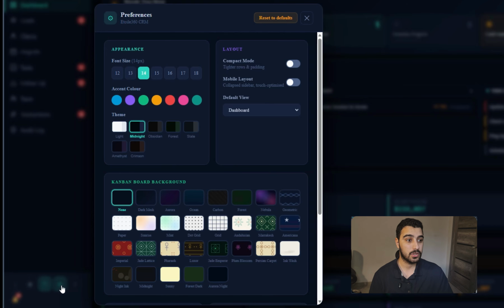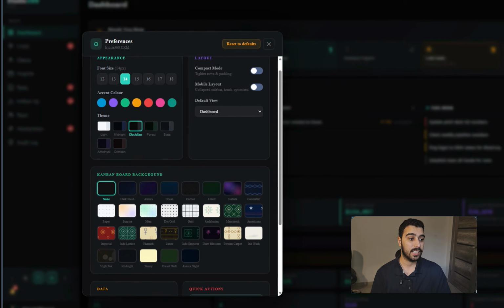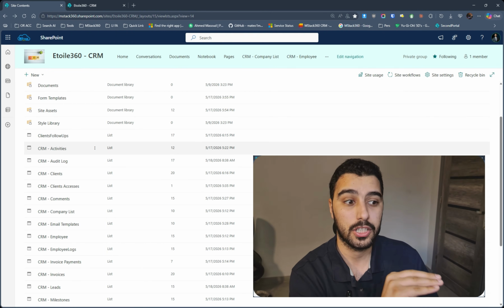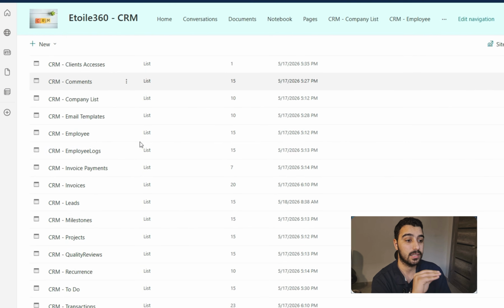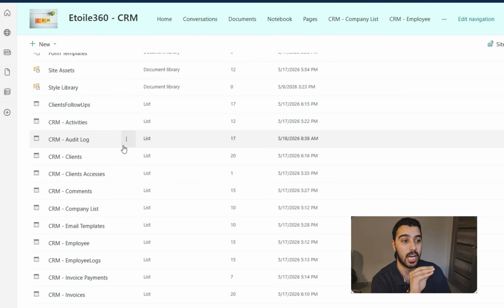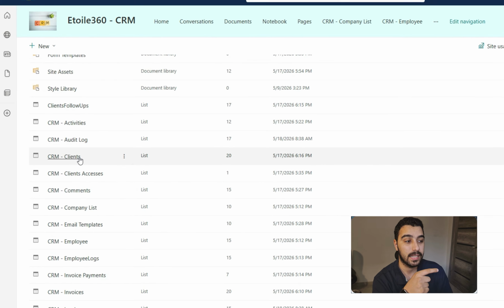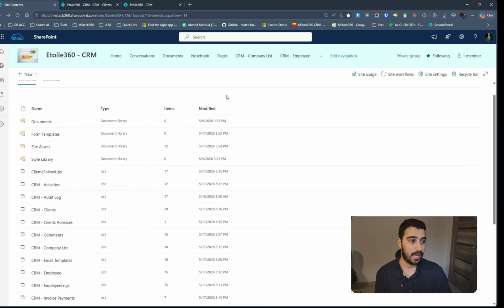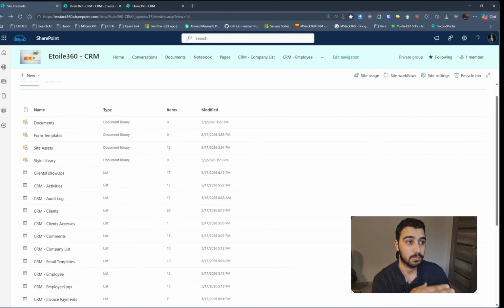You have a lot of controls, a lot of functions, a lot of colors and features that you can completely build. The way this is built is using something called SharePoint Framework. It's completely customized, built inside SharePoint, and the database of such a solution is SharePoint lists. As you see here, I have about 20 lists that are combined together to build this application. I'm using it for my own internal processes. I've just taken a copy to present it to you guys.